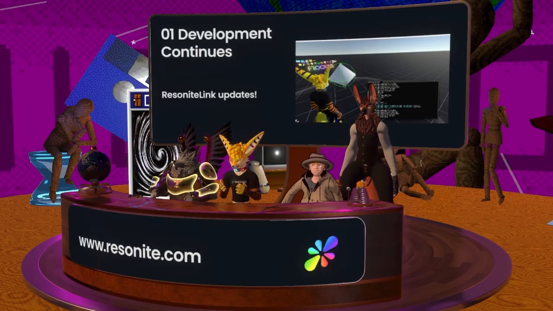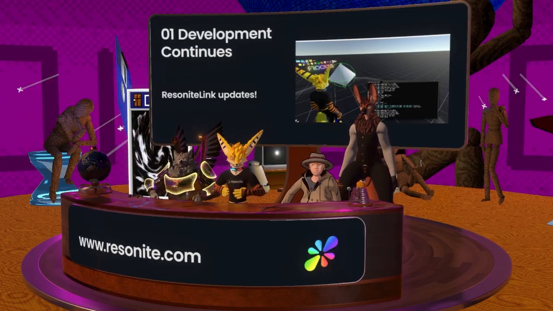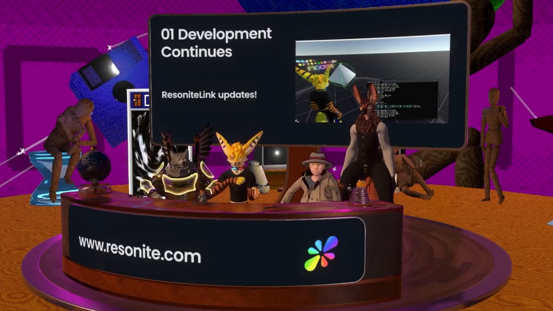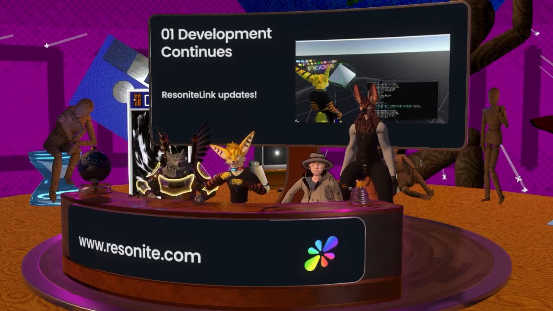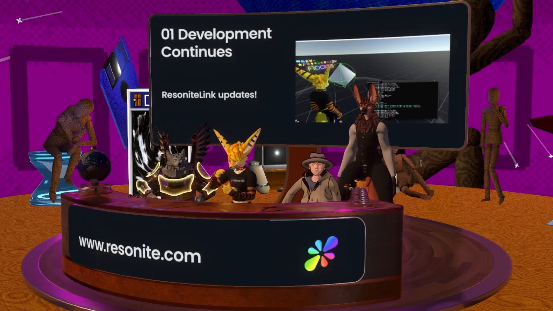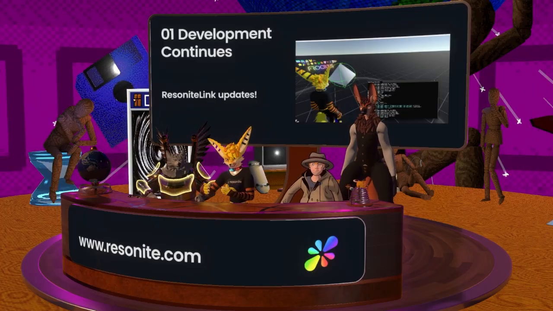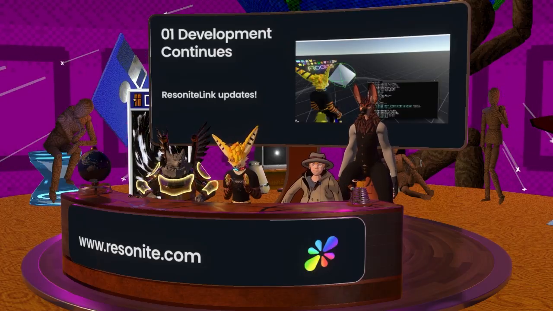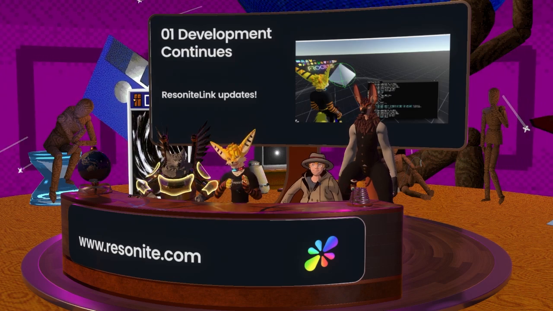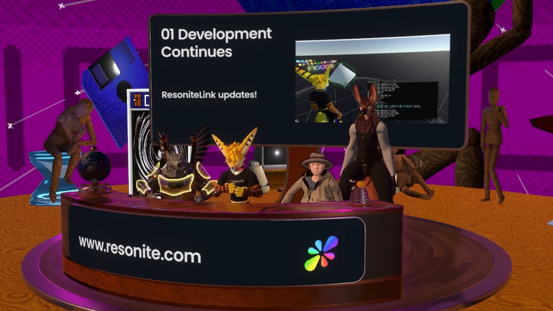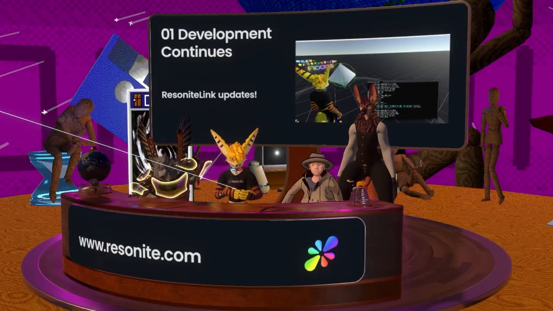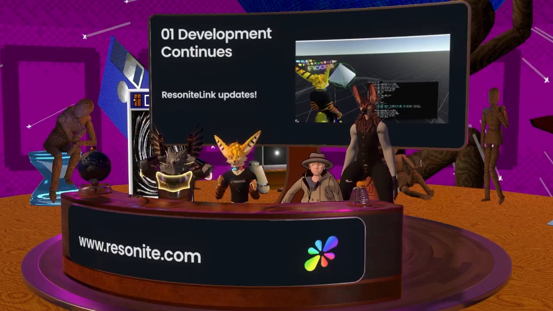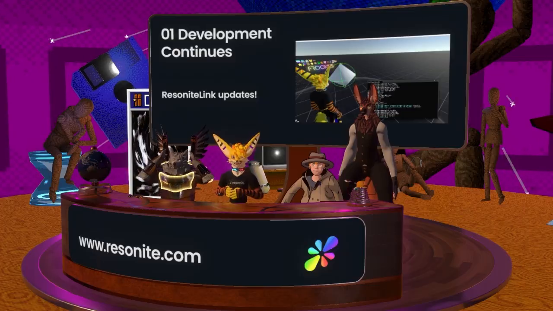There's still, like I mentioned, Resonate Link and also the Unity SDK are still in heavy development. Resonate Link is a little bit ahead because it's the building block, but part of it has been co-developed with the Unity SDK, particularly the Reflection API, which lets you query what components exist, what their structure is, and what other data types exist within Resonate. And that allowed us to generate the bindings that we showed earlier.